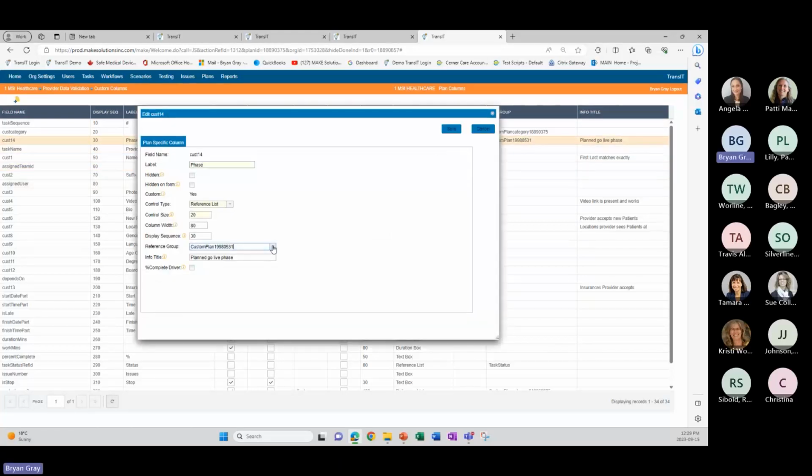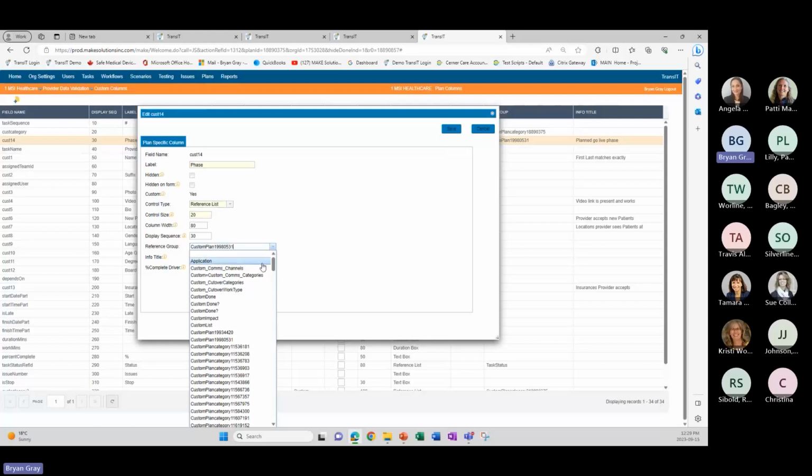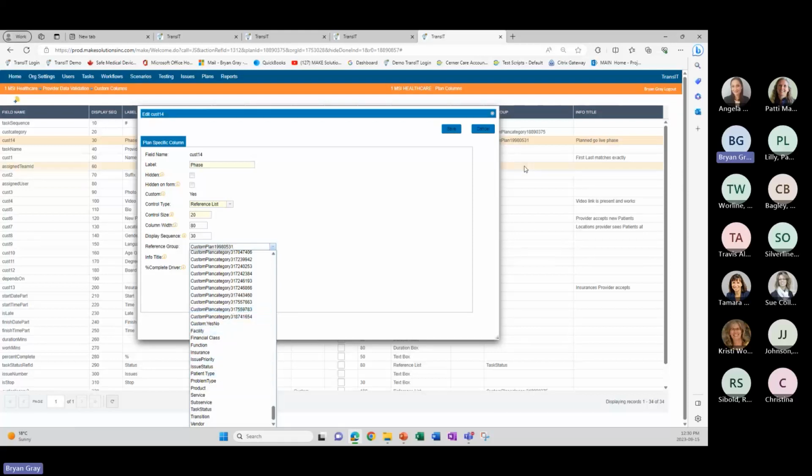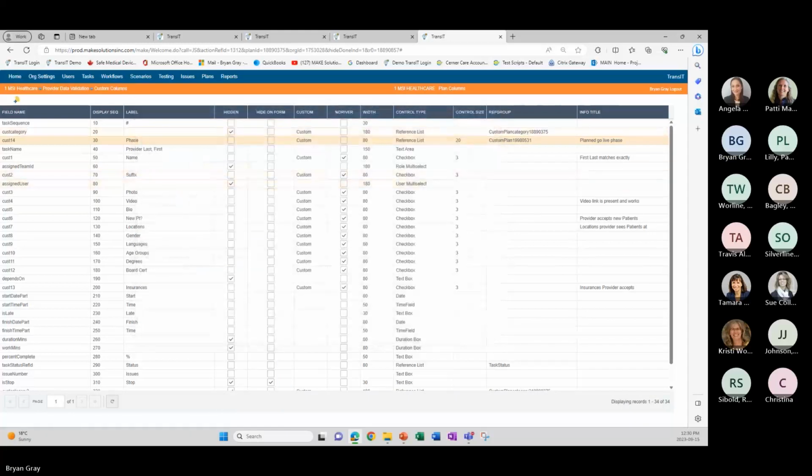So we can actually customize your reference list from a reference group. And so you can see here, these are all custom. But if you want a yes, no, or a facility issue priority, whatever you like, vendor, from this list, if you're not finding what you want, then just contact us and we can show you how to set up a custom reference list. And again, only the creator of the plan or the TransIT admin can customize those columns.